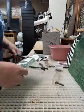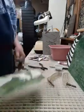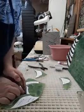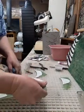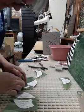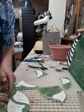Here's the score line. Spectrum glass is just a little softer, I think, so it cuts a little nicer. Not a lot of pressure. Again, my goal is just to get these all cut apart, so if I have a bad run, it doesn't interfere with the other pieces. One side, run it through. Got them all cut apart here, pretty much.